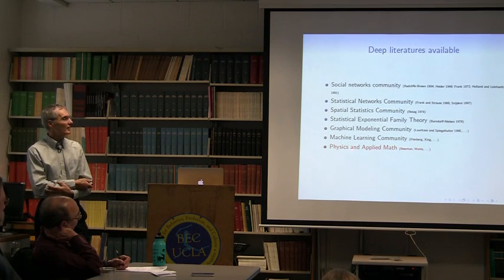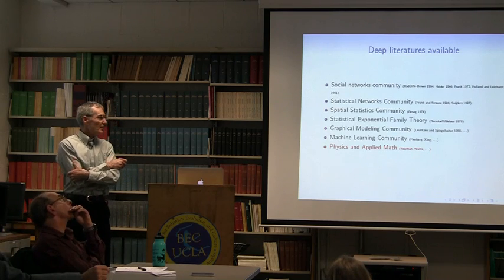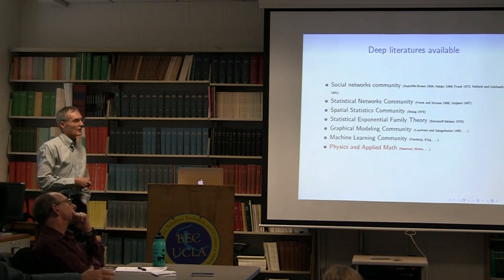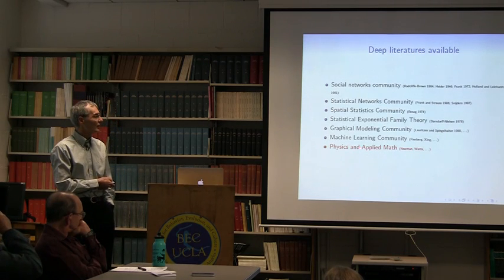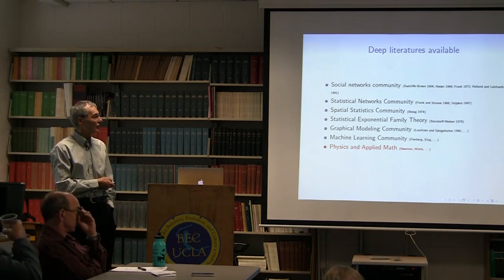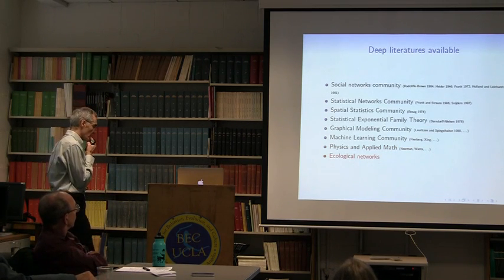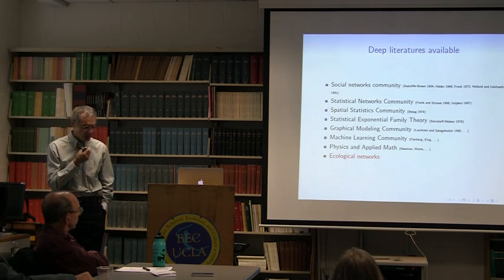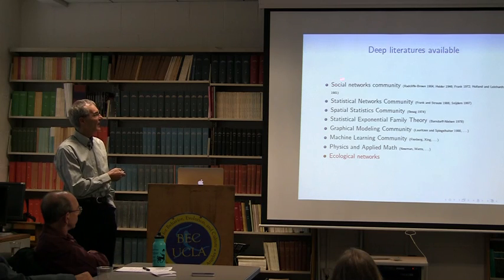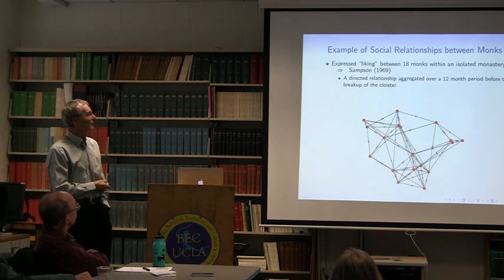And probably since the turn of the century, physics and applied math, looking to apply their ideas in the natural sciences and other sciences, has been working in this area. I could say a lot about that also, but this work has certainly made a big splash. And there's been a lot of work in probably the last 5 years in ecological networks, food webs and other forms like that. But my main focus is going to be on the standard core ideas in social networks, so in this theory going back some length of time.